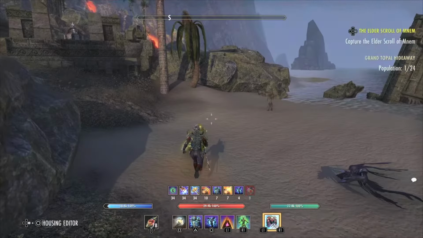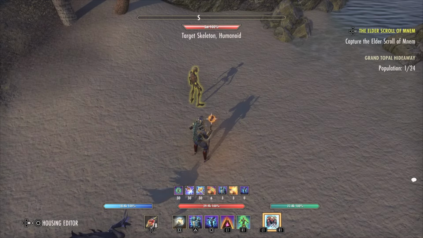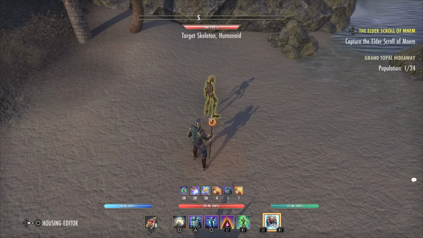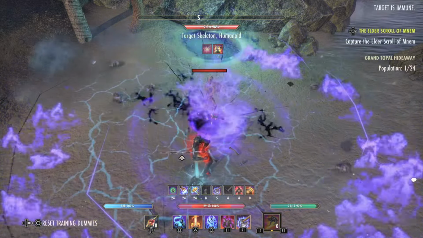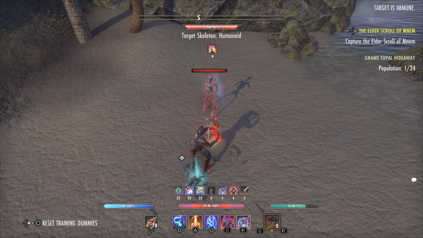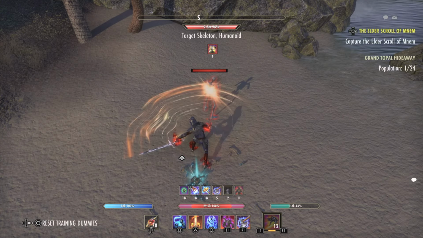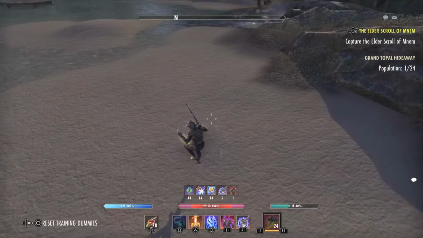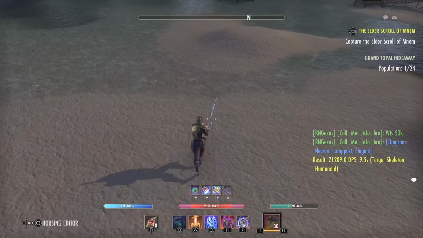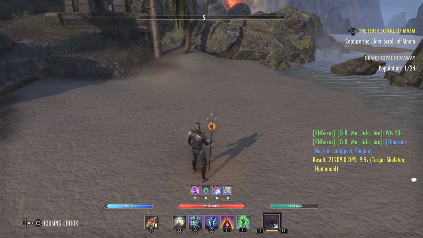So you're going to go in, and this is going to be a little hard, but basically, smash, swap bars, and spam R1 a lot. You can try and light attack weave and all that, but in Cyrodiil, it's pretty inconsistent at best.